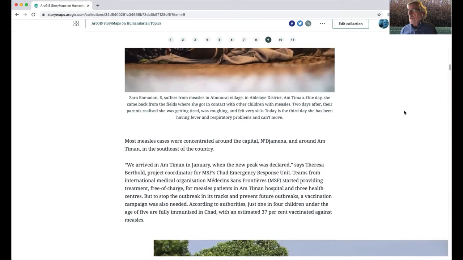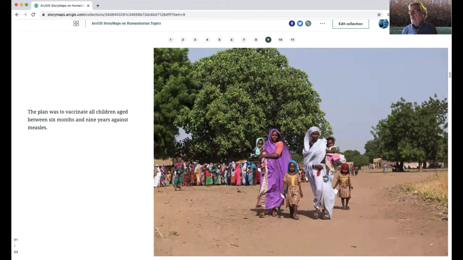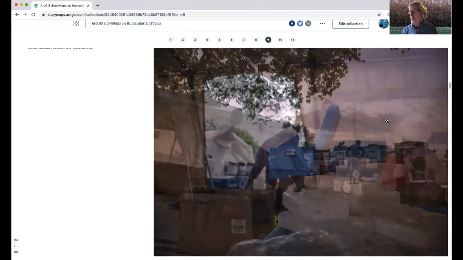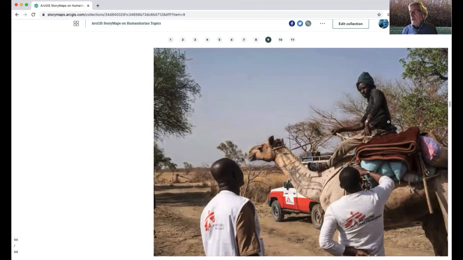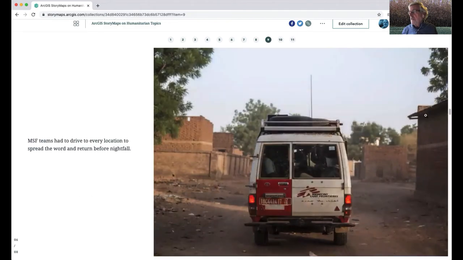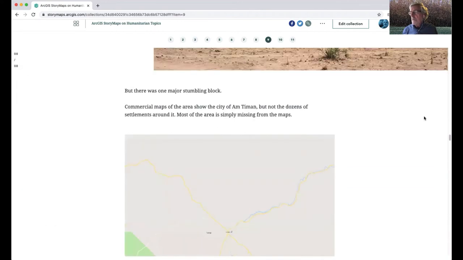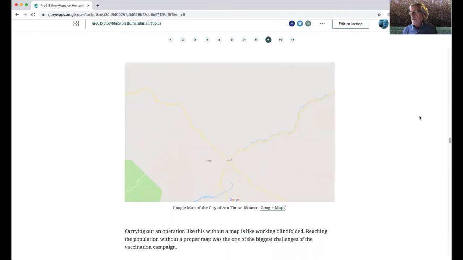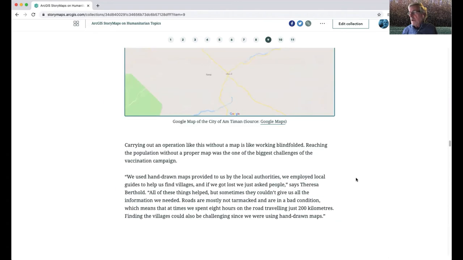The relief workers who went to the area were essentially blindfolded because no good maps existed. So a basic part of the effort to serve this community and fight the measles outbreak was to provide better mapping. They recruited the wonderful OpenStreetMap community and charged them with poring over imagery to populate maps. This is how the area looked on Google Maps, almost completely blank.